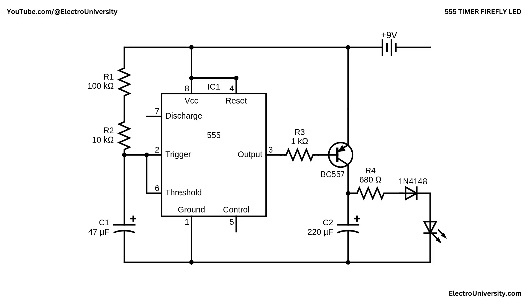The right side of the circuit is the LED driver and fading network. The 555's output at pin 3 is connected through R3 to the base of a BC557 PNP transistor. The emitter of the BC557 is connected to the 9-volt battery and the collector goes to the junction where C2, R4, and the rest of the LED path meet. Because the BC557 is PNP, it turns on when its base is pulled low relative to its emitter. So, when the 555 output goes low, the base of the BC557 is driven a few volts below the 9-volt emitter, current flows into the base through R3, and the transistor saturates. In saturation, it behaves almost like a closed switch from the 9-volt battery to the collector node.